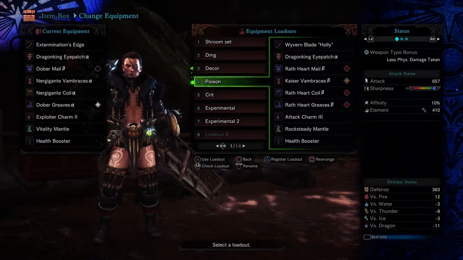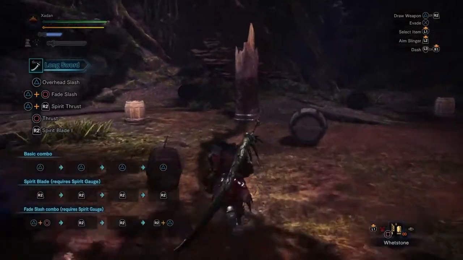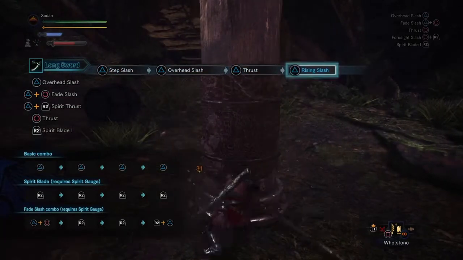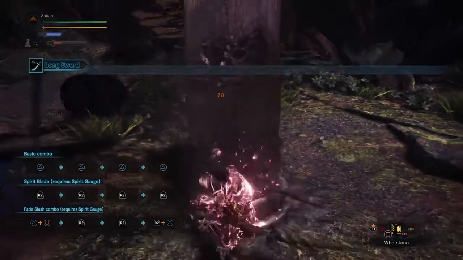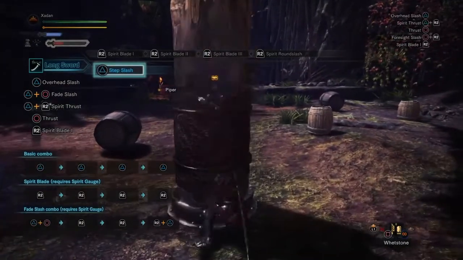Okay, next up is a poison build I'm working with, which is pretty fun. It's not the same overall raw damage push, but the poison is pretty consistent. You're hitting over 400, and you've got 60% affinity, I think. So you crit quite a bit with this. Again, the raw damage output is not as much, but the poison more than makes up for it, especially if it's got 3 stars, weakness.